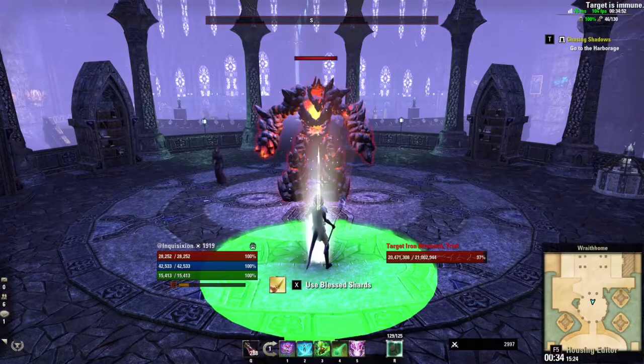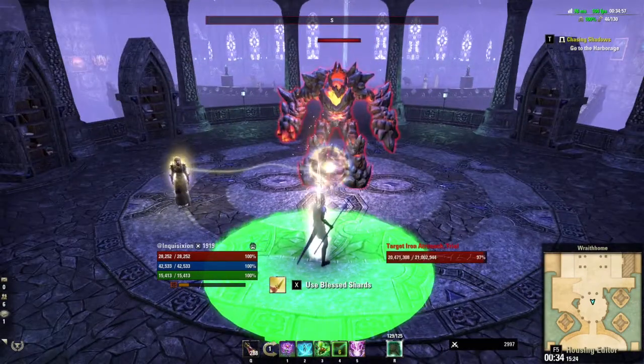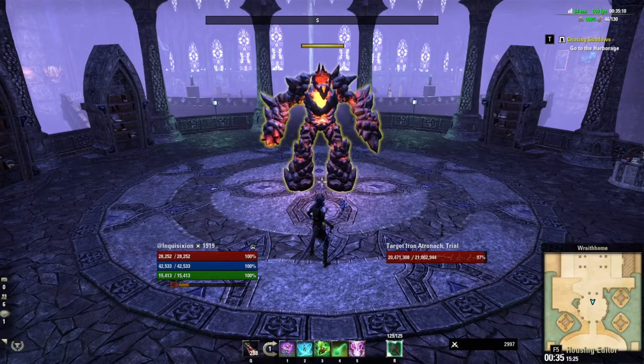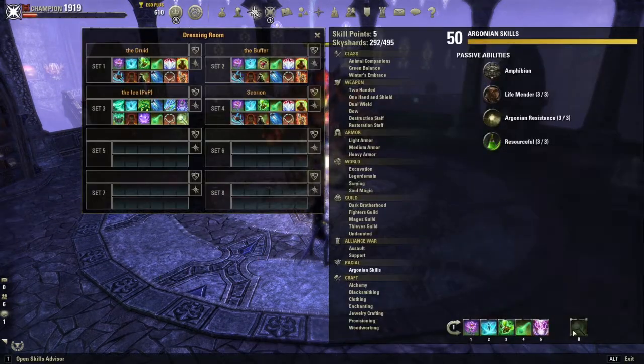Then you have the energy orb, basic. It provides synergy, which is fantastic, and some healing, and a good healing to the group. Everyone can use it. You don't have to spam it. You just use it once every couple of seconds. Everyone will be happy.